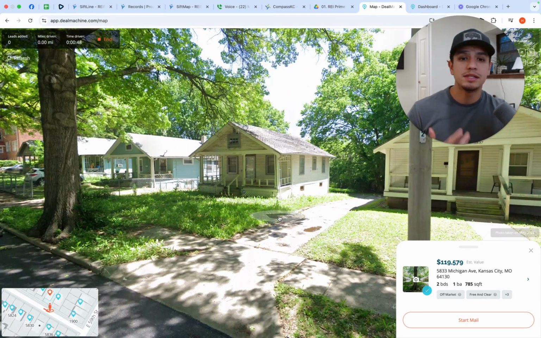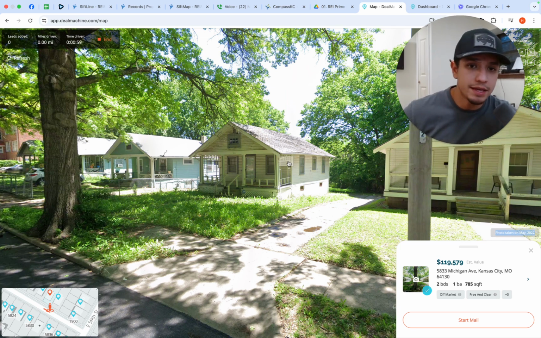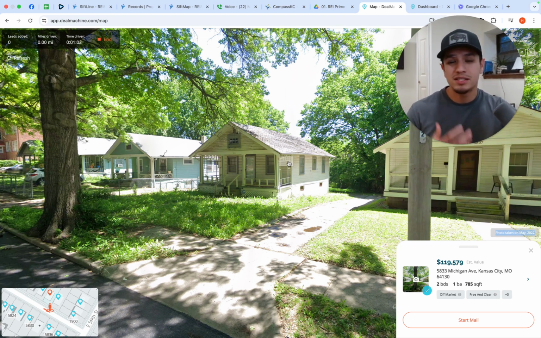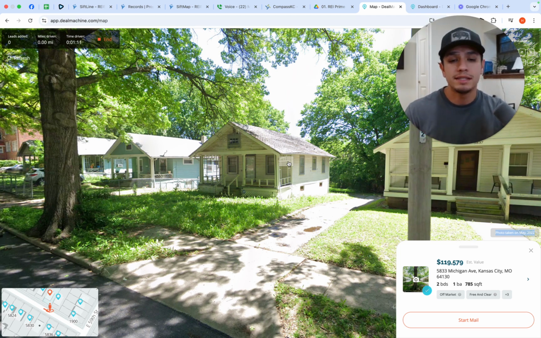Now, take into consideration that some of these photos were taken before, and so this property could already be taken. It could have already been sold. That's why it's so important that if you're driving for dollars virtually, you're stacking these lists with other lists that give you an indication of whether or not it's going to be a good property to follow up on. I'm going to go into more videos on that later, but just keep in mind that that's what you want to do if you're doing this virtually.